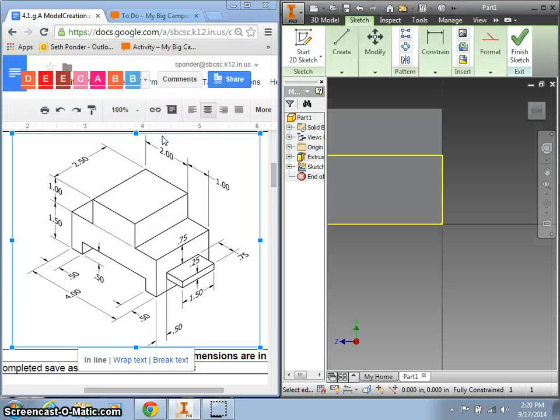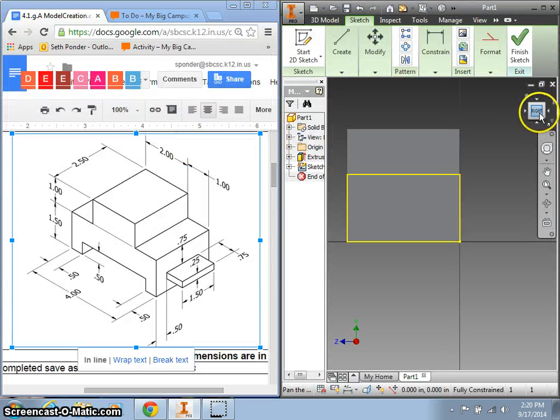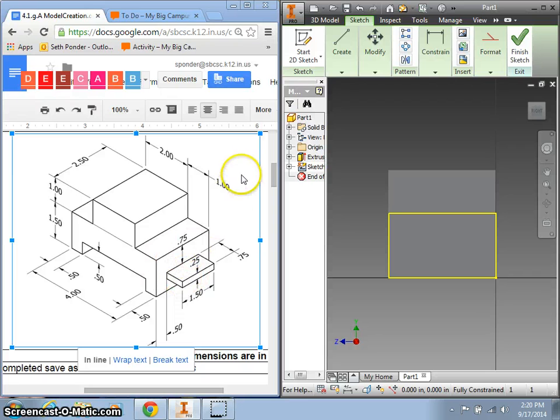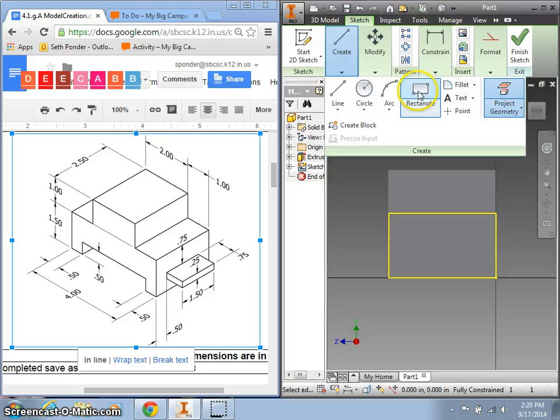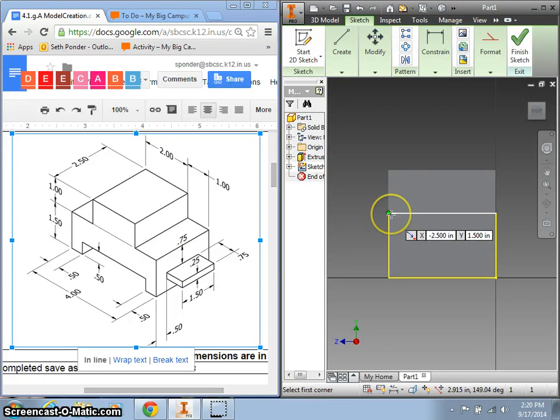So again, I'm going to split my screen so that I can see both. I'm going to make a reference rectangle first, which means I'm going to use this to find a starting spot. So I create a rectangle based off this top left corner, and I'm going to have that be 0.5, and I'll hit the tab by 0.75.